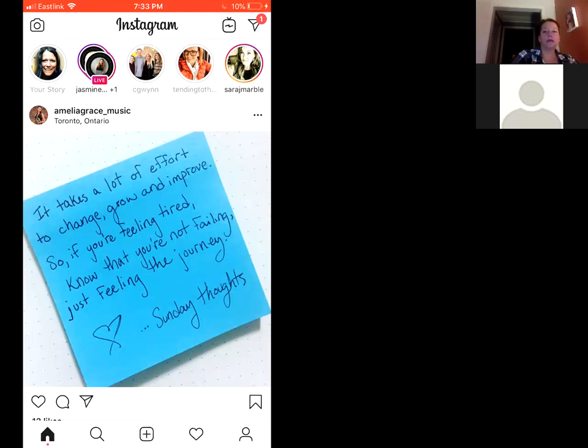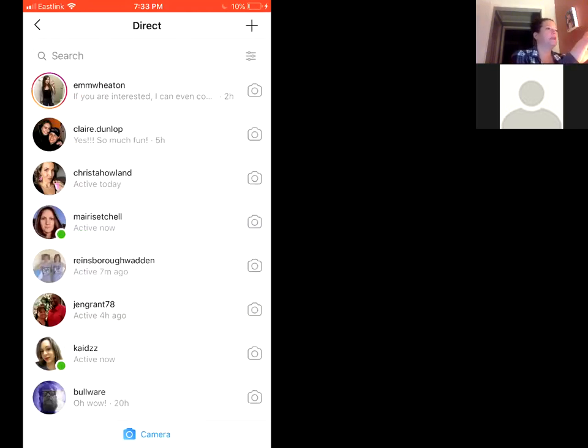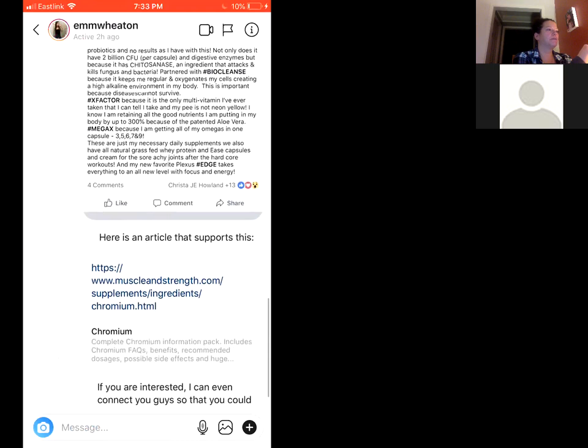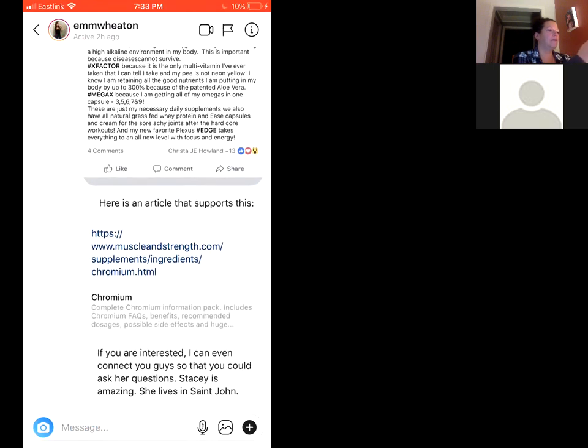up in this corner, the right-hand corner, that's where the direct message center is, DM, if you've heard of DM. So if I touch that little arrow, then I can go in. This is something I just sent to my friend Emily, and if I want to, I can send her an audio message, which is this little microphone down here. I can send her a picture, which is the little picture icon down below. And then there's a plus sign right beside that. You can send GIFs, you can send emojis and stuff like that, just like you can in Facebook. It's just all very streamlined and in one place, which is kind of neat.